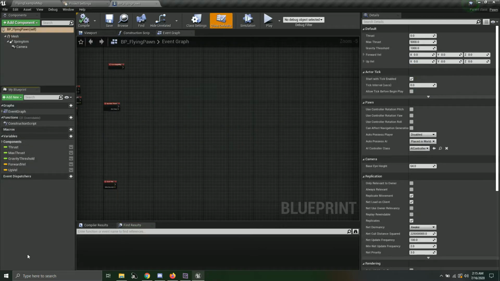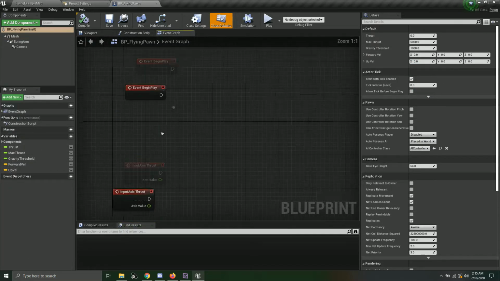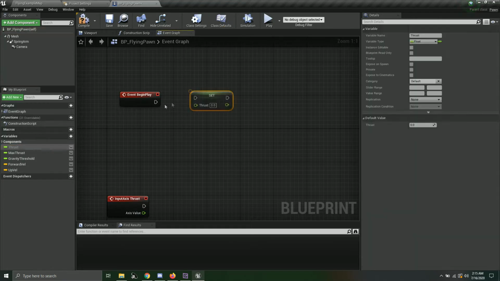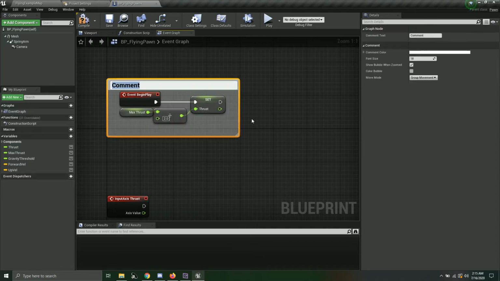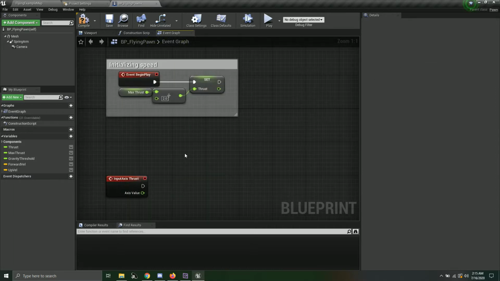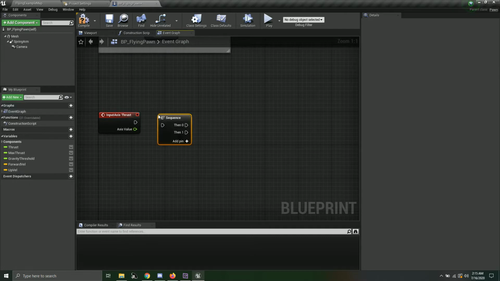You'd want to set up your own angular damping if you wanted to be completely explicit with how you're controlling this. So the next thing that we're going to do is initialize our thrust. So for this, what we're going to do is take our thrust, we're going to set it, and what I'm going to do is just take our max thrust and then divide this by 2. So float divided by float, boom, 2, great, plug that in. This is just the default value. You can kind of make this whatever you want. I'm just setting it so that we're operating at half of max thrust, and so what we're going to do is comment this, call it initializing speed. Great, that's done.